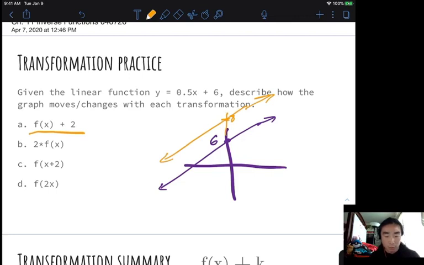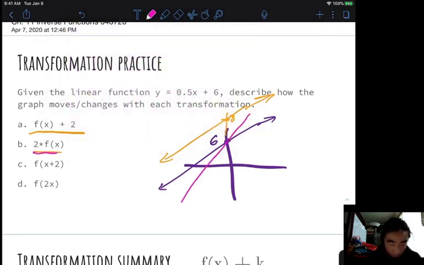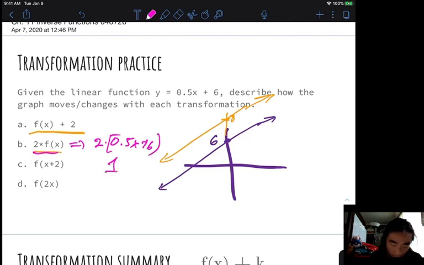Then we learned that, okay, we've been doing this one. When we multiply it by 2, that one changes the steepness. Then, let's see, it'll look something like that. Hold on. I think I messed up because the y-intercept also changes in this example, right? Because if algebraically we could think about this like 2 times this whole thing, you can see that not only does it get steeper, it also gets a different y-intercept, so it's going to be like way up here, 12, and then it'll look something like that.